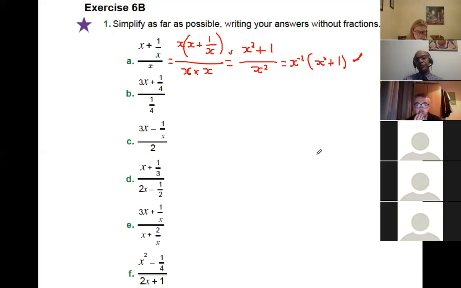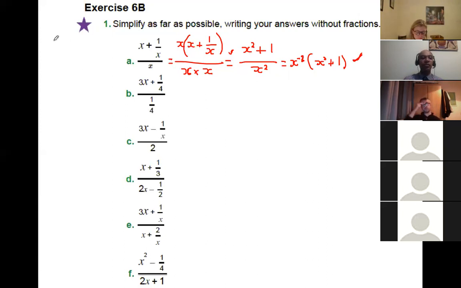You've just taken the denominator and taken that as the lead. This x squared, I just changed it to an x with a negative index, in order to write it without being a fraction. So whenever you're asked to write without a fraction and you still have a fraction, whatever you've got under there, you just change the sign of the index, and that moves it up.